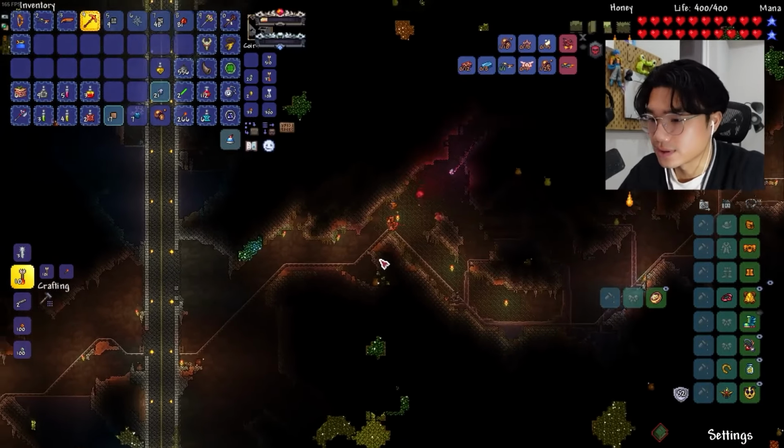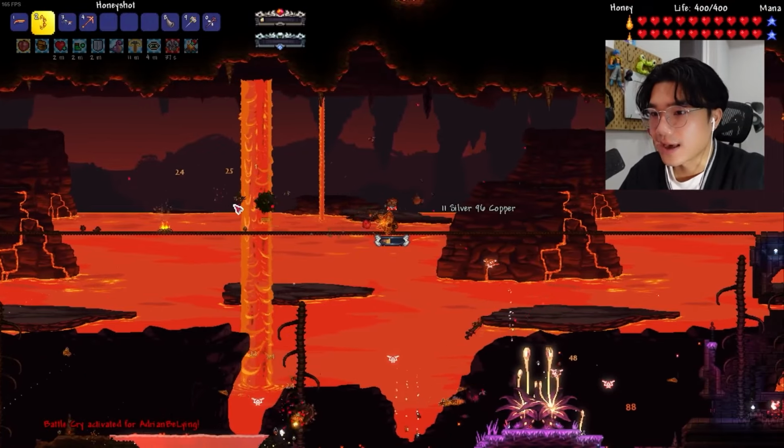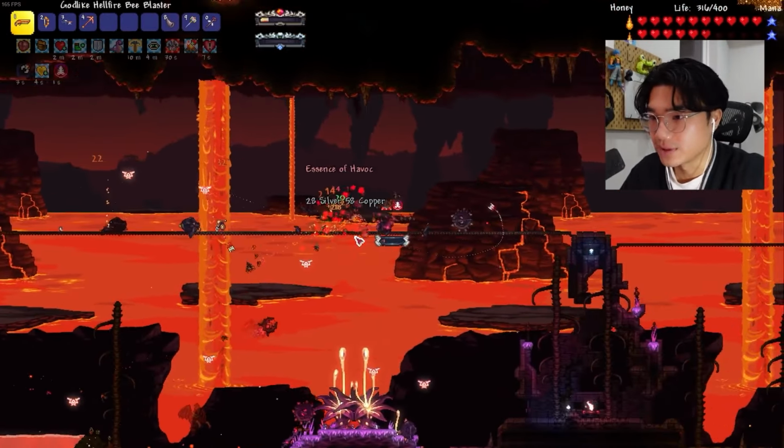Oh, we need to make a pickaxe as well. Hold on. Oh, they're homing bees. All right, it's definitely not bad. It just takes a while to pump up. Oh, no, I think the honey shot is more for when you want a lot of homing bees. And if you want to do more direct damage, you use the honey fire bee blaster.